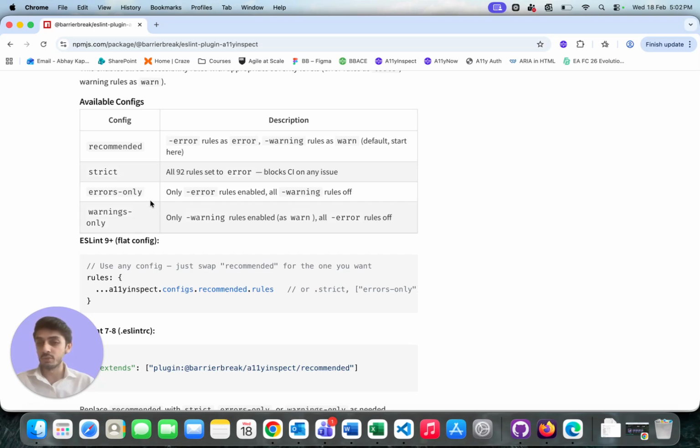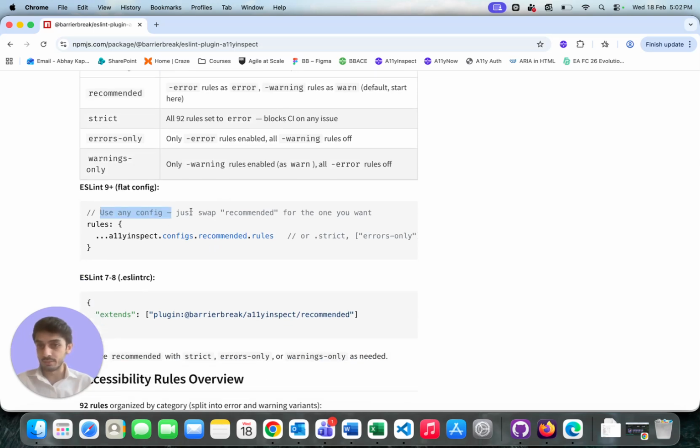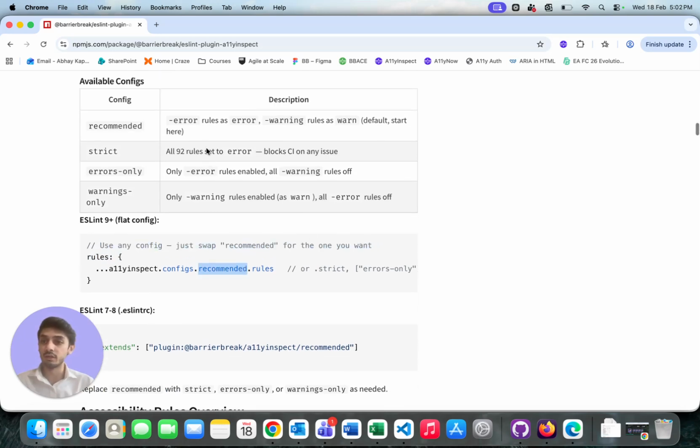The other option that you have is if you want to check only the errors, then you can configure it for errors only. And if you want to check for only warnings, you can do that as well. I'll just show you within Visual Studio Code what needs to be edited. There are also steps provided below on the NPM page where all you need to do is edit the word recommended to any of these config commands, and it will take effect once you save the file.